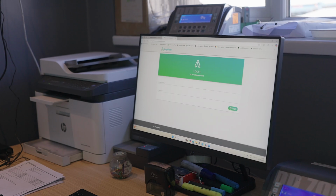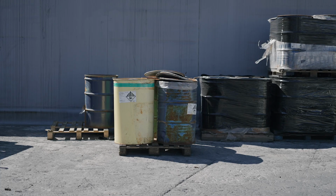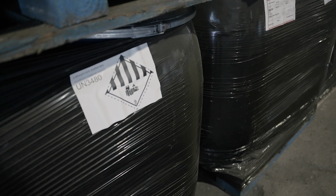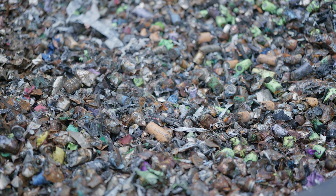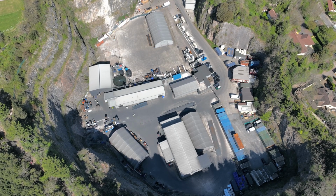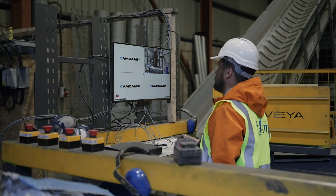We know that for many electronic devices, including vapes, the management and the handling of those lithium-ion batteries is a major challenge. They can become a fire hazard if they're disposed of incorrectly, and it's really important with the circular economy in mind that we take some ownership of recycling our own electronic waste, and lithium-ion batteries is a really important one. So it's great to see this site here at Lincoln Storm and see the work they're doing to turn these lithium-ion batteries into black mass that's got a value with the nickel and the cobalt and the lithium that's in there.